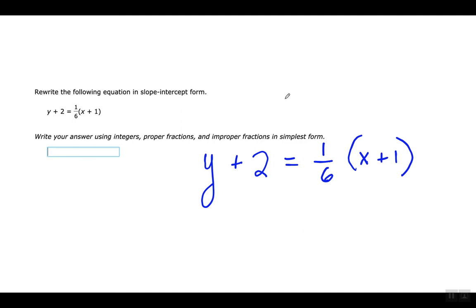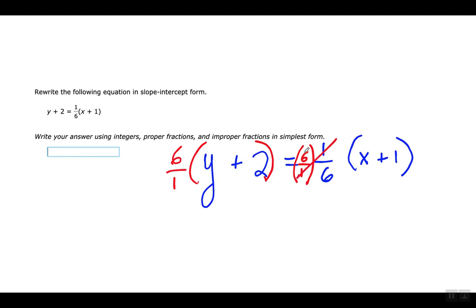All right, so first let me show you the technique, and then I'll go over how to do it the other way that I almost did it, okay? So the technique would be, before I distribute, I could get rid of this fraction by multiplying both sides of the equation by its reciprocal. So if I multiply both sides by 6 over 1, like everything on the left by 6 over 1. Remember, 6 over 1 is the same thing as 6, okay? Si multiplico los dos lados de la ecuación por el recíproco de esta fracción, que sería 6 sobre 1, va a ser el problema más fácil para este problema. Okay, recuerden que 6 sobre 1 es equivalente a 6.